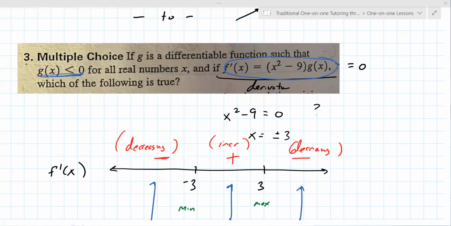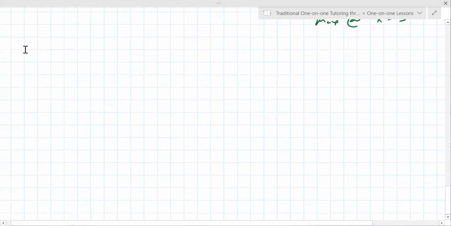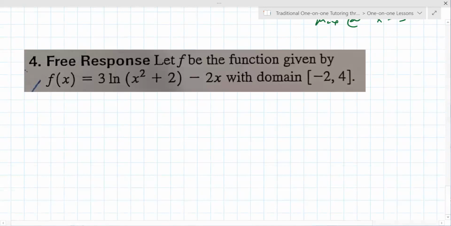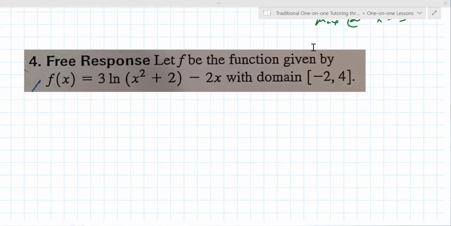This one would be harder to make up, but this is a really good question. This is your classic question where you got to figure out relative min, relative max, absolute min, absolute max, some other stuff too. Looks like you got to find, oh, this is free response. I see. Yeah. All right. You already did this one though, right, in class? Yeah. All right, so let me change it up slightly.